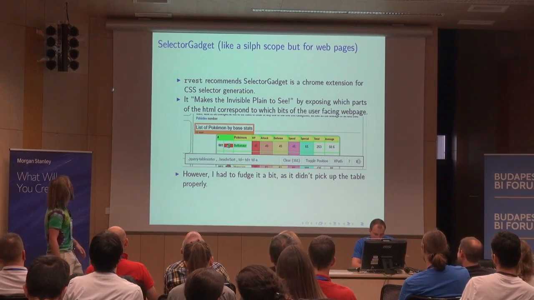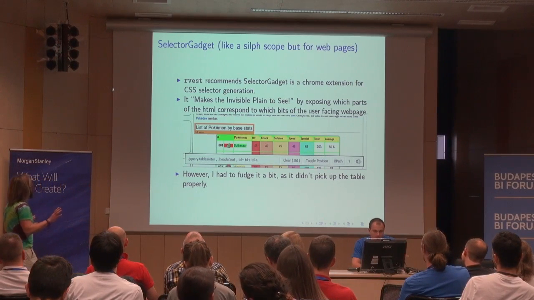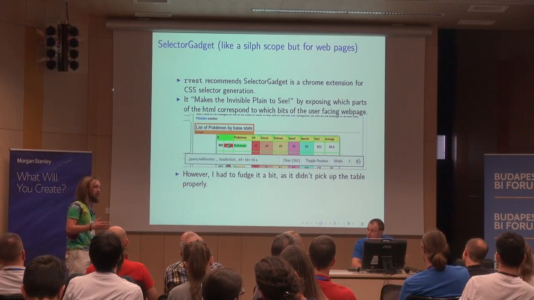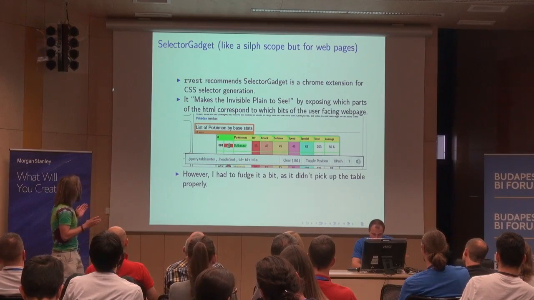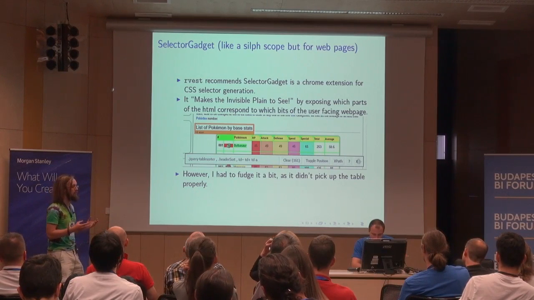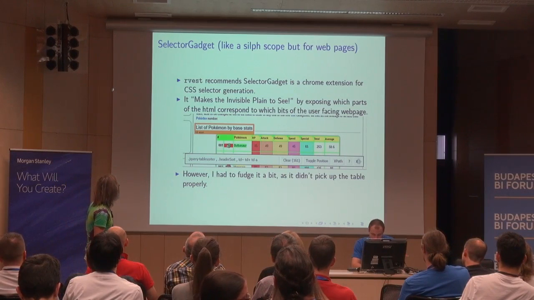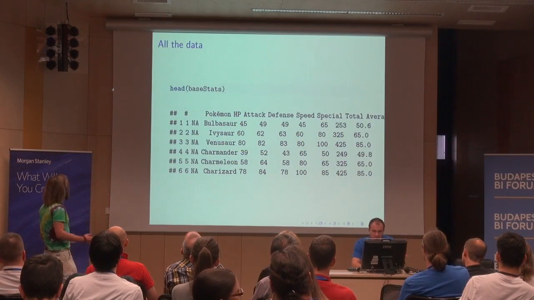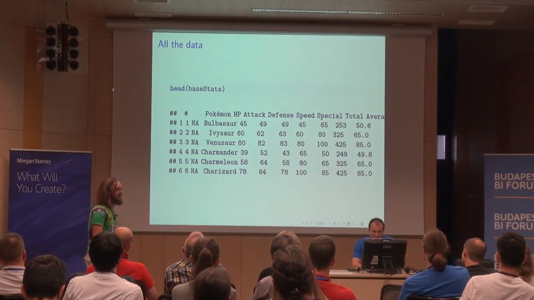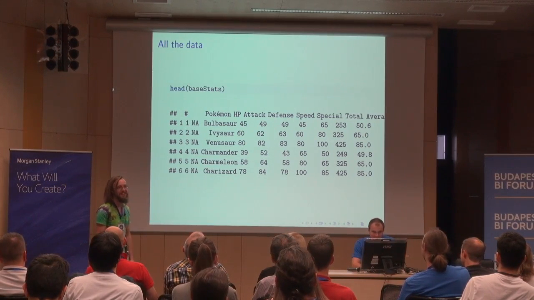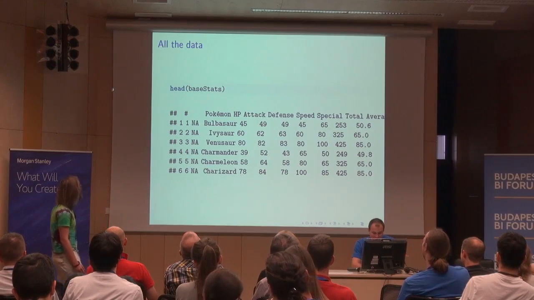What rvest recommends, which I found problems with, probably myself, was Selector Gadget, an interactive tool where you click on a web page and it gives you a div. It didn't work for this, so I had to go into the Chrome dev tools and just find the div. It was super simple, but in this case, Selector Gadget didn't quite work for me. There's the data. It was that simple. It's 20 years wasted on a video game staring into a Game Boy, and what, 5 minutes of code? Yeah. So, there's not much more to say about that.